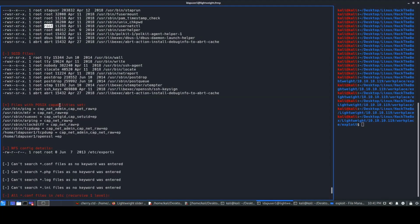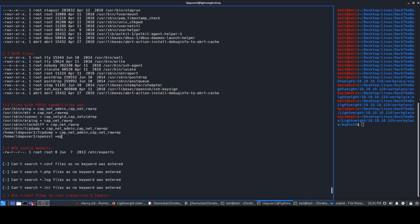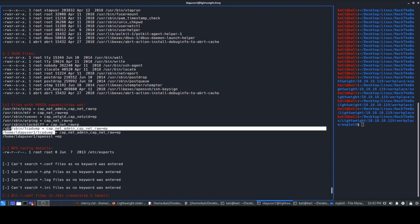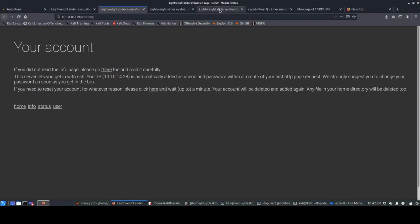And if you look at the POSIX capabilities over here, we do see that we have tcpdump. This was present for our earlier user, right, the default user which was present earlier. And we see that we have an additional thing present over here, which says tcpdump cap_net_admin, cap_net_raw+ep. That's the same thing for tcpdump. You can try to sniff packets again, but I don't think it's going to be useful because we already got LDAP user 2 credentials and LDAP user 1. There's something called openssl, and it's given EP present over here. So EP is nothing but effective and permitted.